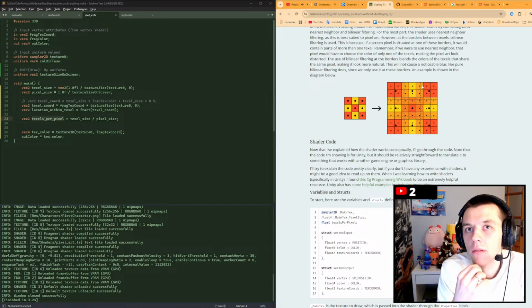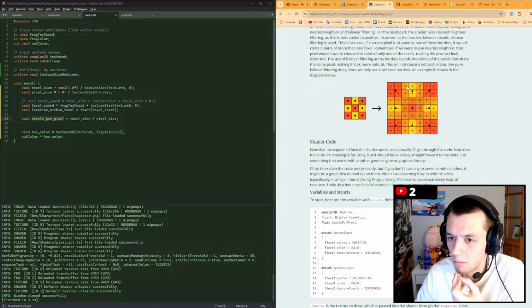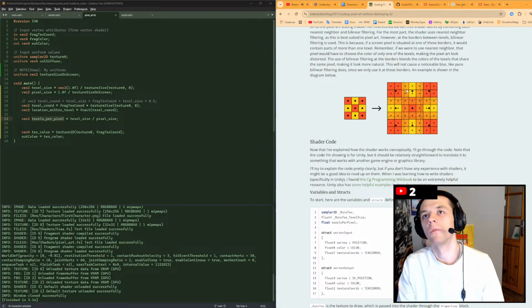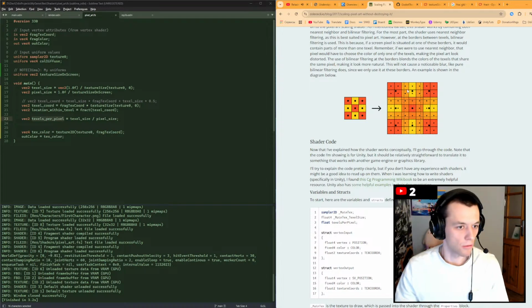Aha, wait a second. If I divide this, like 0.1, by the size of the texel, I will get some number which will be quite small. Okay.